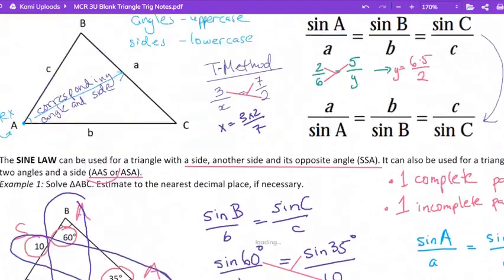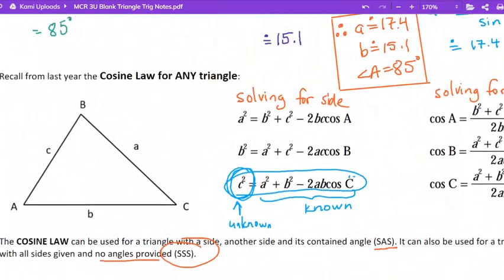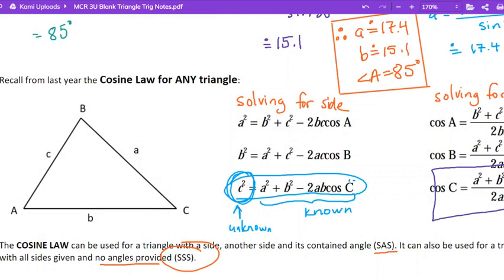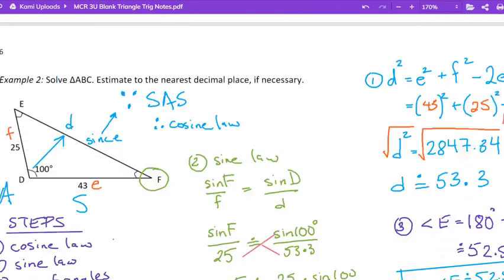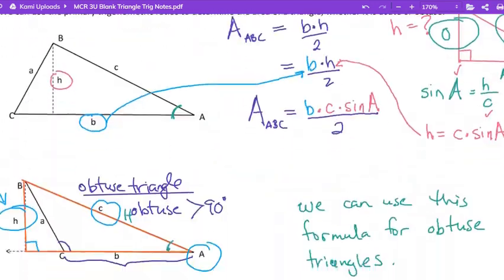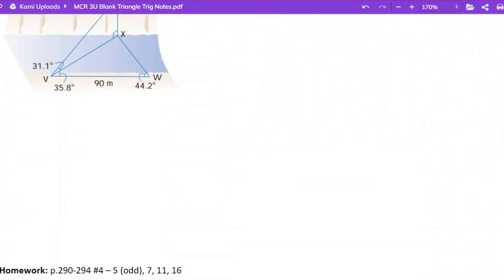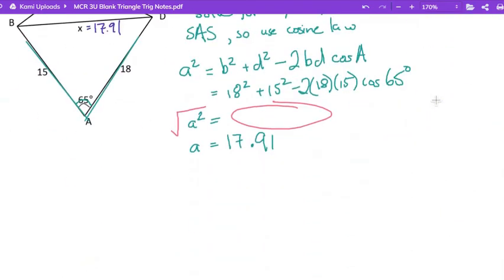Let's look at this formula. It's this one. I try to memorize how to write it. So watch this. If I'm solving for angle C, I add the other two sides, I subtract C squared, and then at the bottom, I've got the other 2 sides. But what if we don't have a triangle ABC? You've got to figure this out. I want you to figure it out. You can do it.